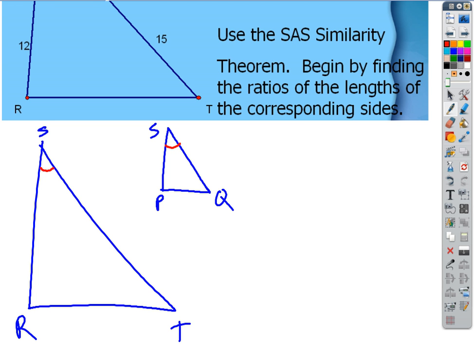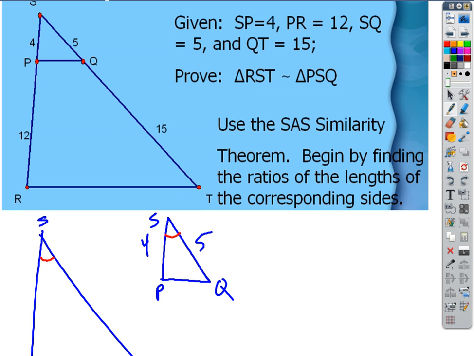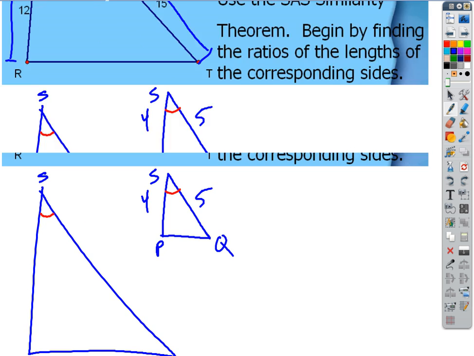Now, what about the side lengths? Well, the side lengths are pretty obvious for the little triangle. We're given that this side is 4 and that side is 5. But what's the side length of the big triangle? 15. Good. Okay, now I heard 20 because we have to add both of those, don't we? So that whole thing is actually, if I go clear from there down to there, I have to add those two segments, right? And then this side length is actually 16, isn't it? Right?